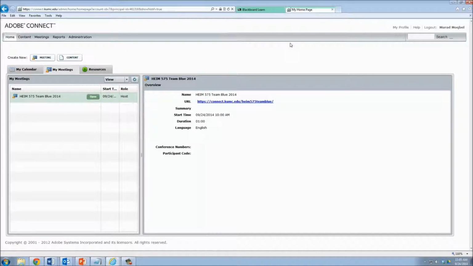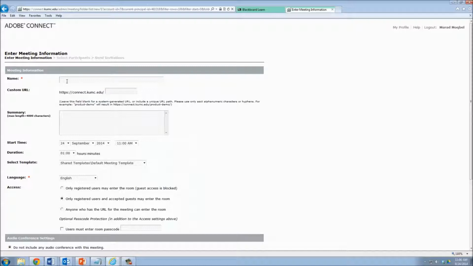But this is what you will see. Yours might be just clean. You will not have anything under names here. You will see those two icons or buttons here. To create, each team will need at least one person to go through this to create a meeting. So you will click on meeting. One of you on your team, who will be the team leader, needs to go through those steps and then share the link. So please pay attention.